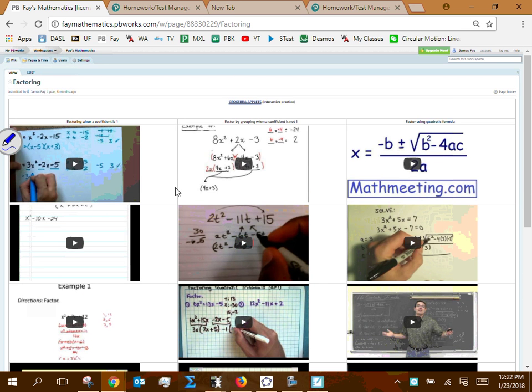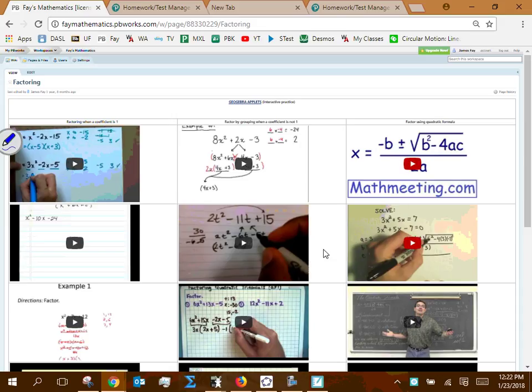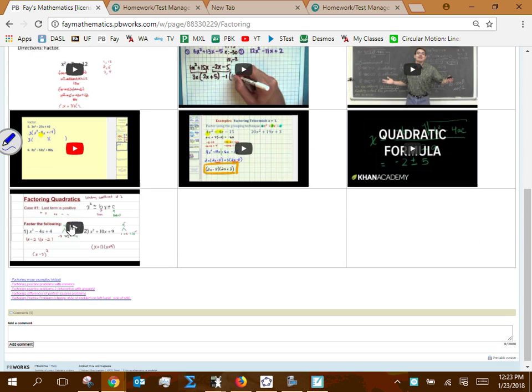Now, I'm thinking probably right now, this first column is the ones that you would probably want to watch. The other ones are a little bit more advanced. I used to use the first column and the last column. The last column is similar. But this one here is a little bit more of an advanced algebra type question, maybe even Algebra 2. You talk about factor by grouping, but we'll get to that at some point in this class. But watch these videos because there's a lot of examples in there.